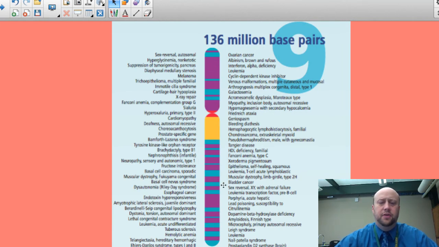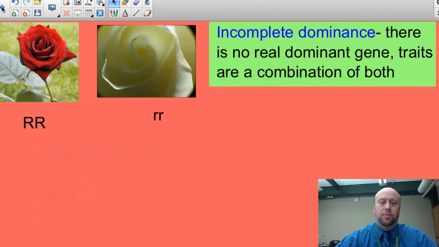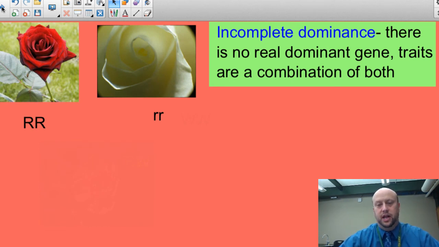And there's a ton of different things that are coded for on this one chromosome, and of course we've got 23 pairs of these, so on this one there's a ridiculous amount of information, and what's here is a bunch of things that can cause some problems, some sorts of defects. So it's a little bit more complicated than what Mendel had originally thought. And so we're going to talk about some terms today that are what we call non-Mendelian genetics, or things that were not those strict rules of independent assortment and dominant and recessive that Mendel talked about.